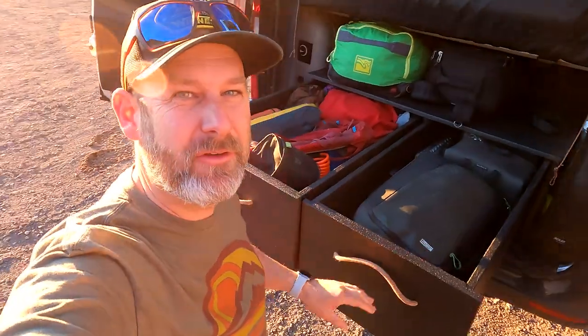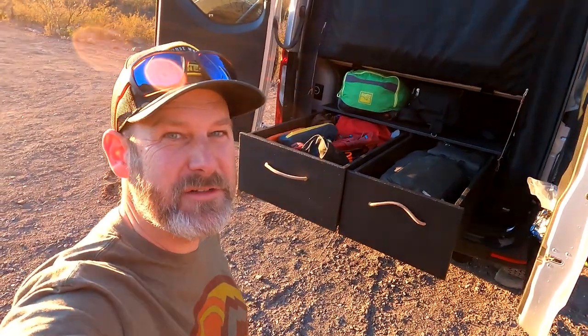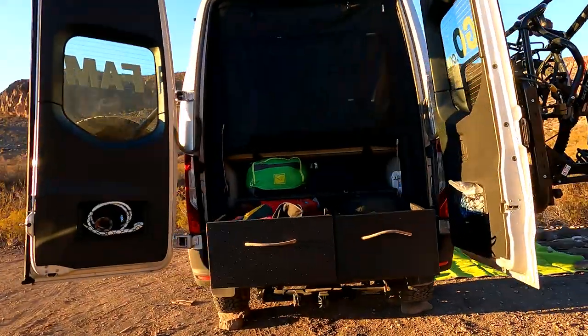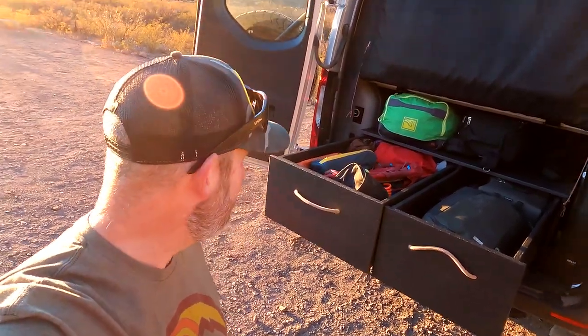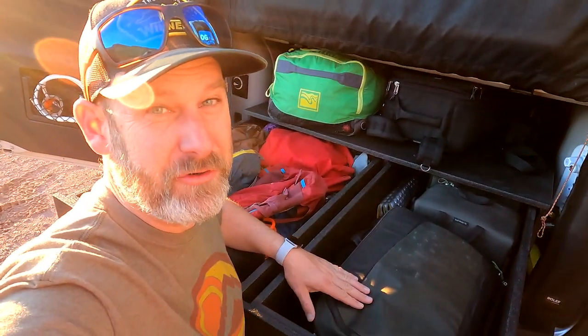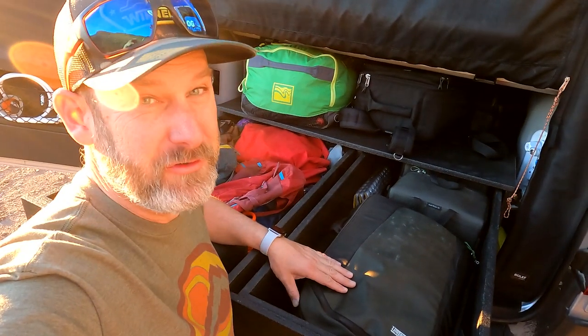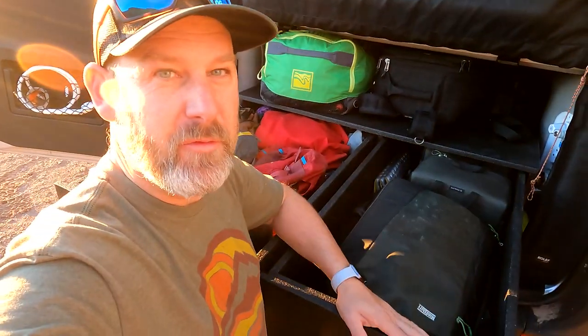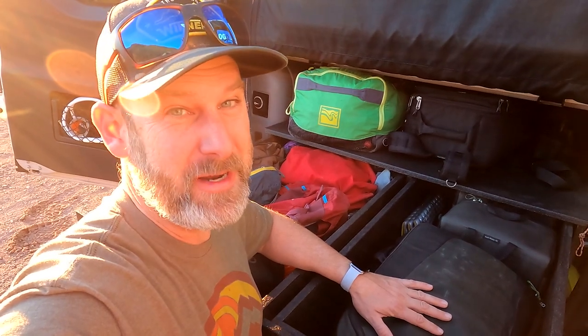I'm really excited. I got my new drawer system built for the back of the Revel. See these drawers? They slide out and give me tons of access to organize things in the drawers below and then still put gear bags in the space on the top. It's going to work really good. This is what I had in my previous Revel. And I loved it. In fact, this is the fourth version of these drawers that I've built. I've had them in my pickups and different vehicles over the years. This one we sprayed in Line-X, a super durable way to coat these drawers and make them last forever.